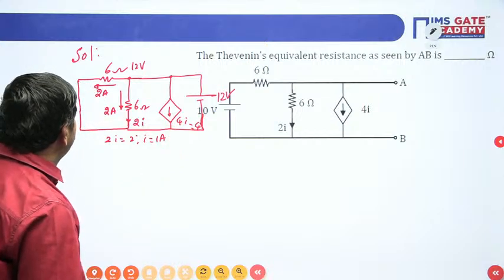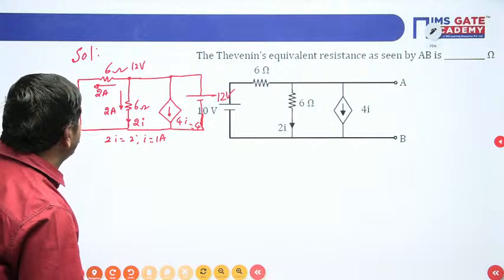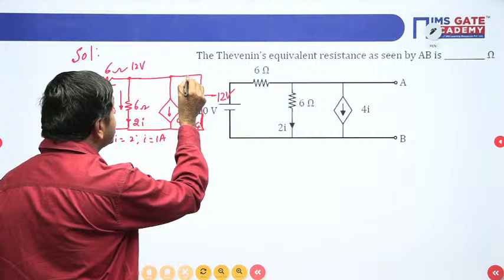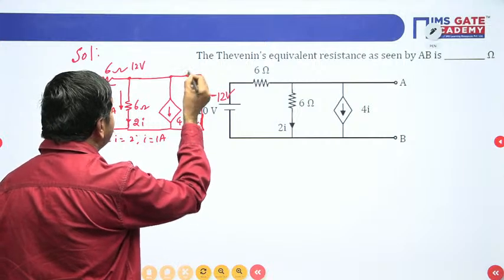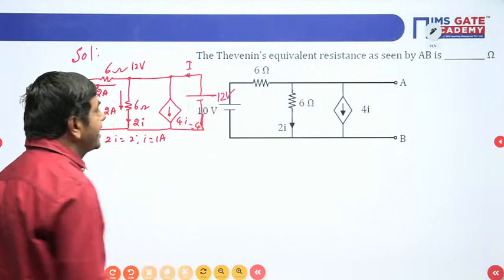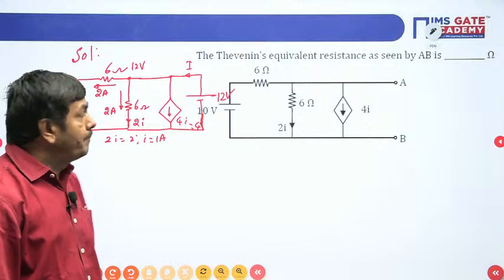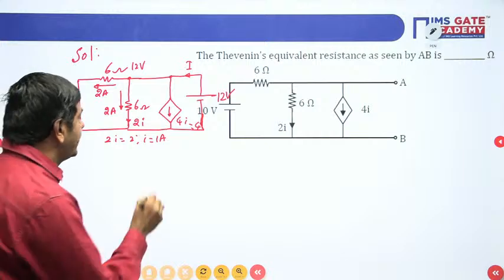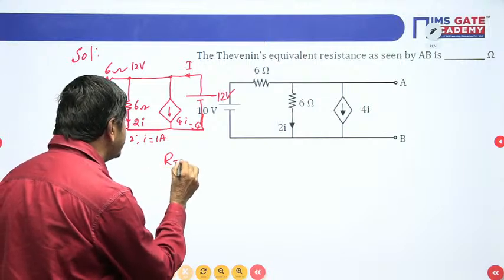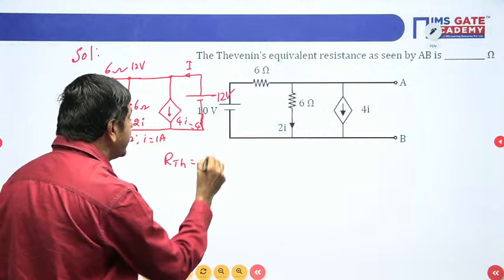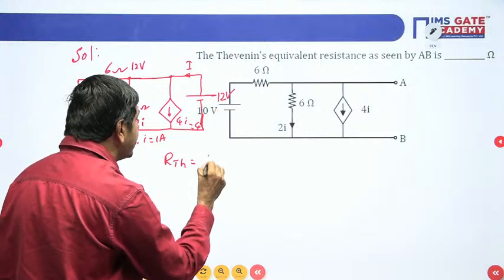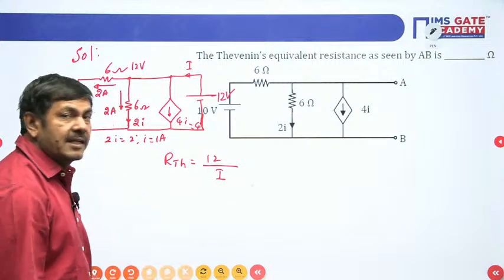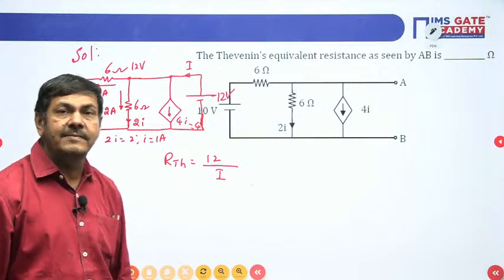Now we can apply the nodal analysis directly, but we need to find out what value is required here. Sorry, not nodal analysis now, but this current is required. Our aim is to find this current only. In the problem, Thévenin's equivalent resistance is asked. Thévenin's resistance is nothing but the test voltage source divided by current I. If I know the current I, I can determine RTH very easily.